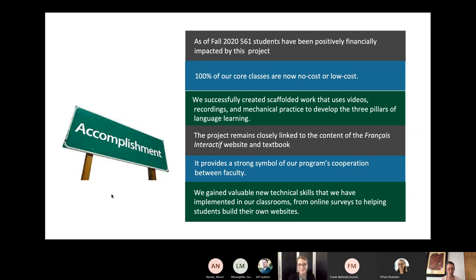This scope also allowed us to better utilize our learning management system. Both our website and Français Interactif's website are now fully integrated into our LMS, which has enabled us to centrally house course content, clarify due dates, and streamline content delivery. This in turn has allowed us to respond to faculty questions and to teach more harmoniously as a group of French faculty, since we understand how 1001, 1002, and 2001 are presented through the LMS and how the homework works.